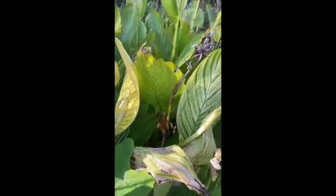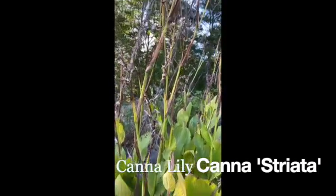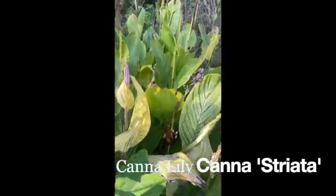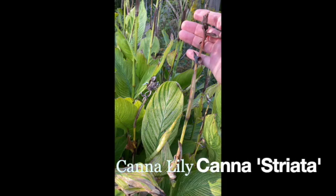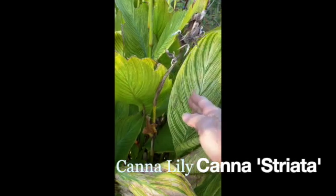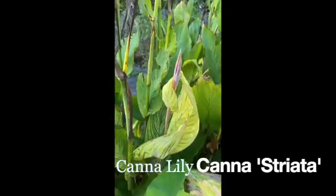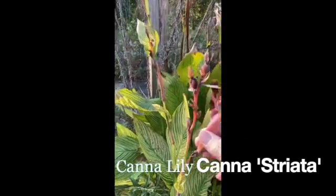This plant is Canna striata. It doesn't really have a common name other than its Latin name, Canna, and there's so many of them out there. I think the botanists have gotten kind of weary of it, but this one is called striata because of the striped pattern of variegation on the leaves. Oh, there's a bloom, a late season bloom trying to come out. And these also have a very orange colored flower. That's the remnants of a recent flower.